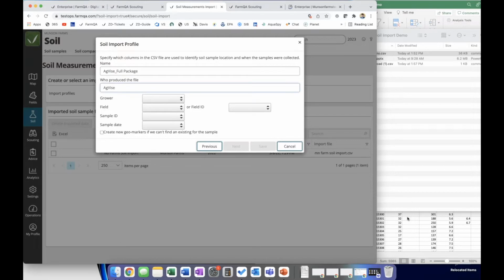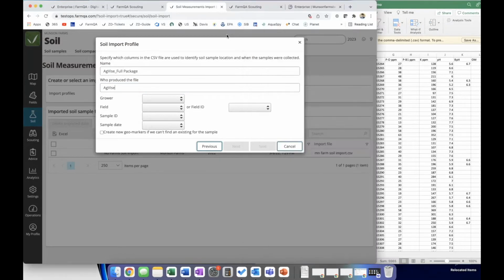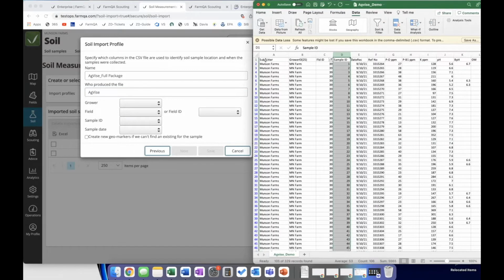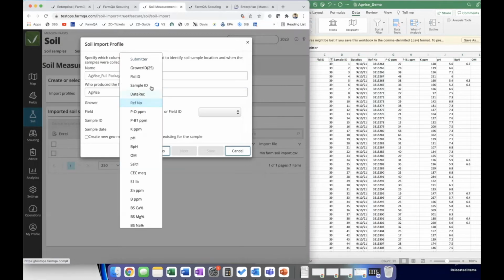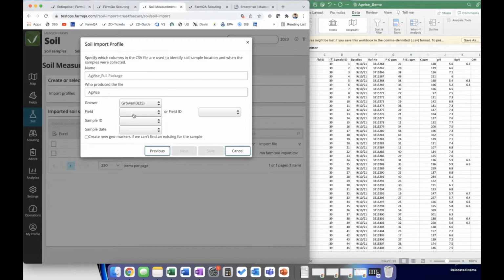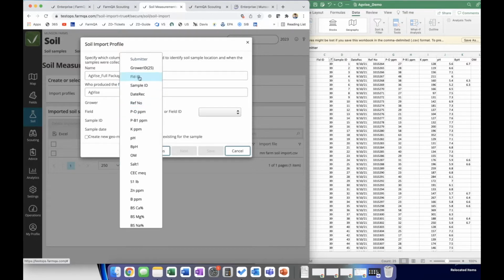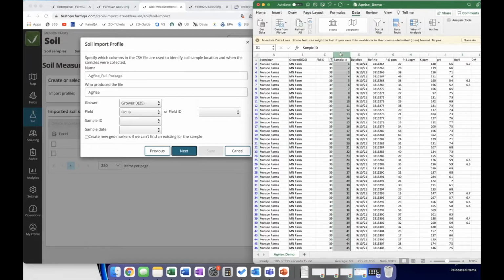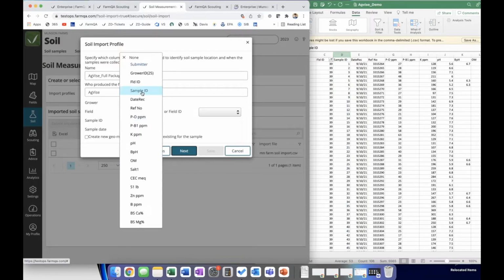Now, this is where we start to map things out, looking at the CSV file and the import profile. We want to make sure that we're properly matching up the headers right here with what we're going to call things in FarmQA. In this case, I've got a grower ID from my CSV file. I simply click the drop down, which serves up all the different attributes in the file I dropped in. For the field, I'm going to use the field ID column. The sample ID, again, goes back to the grid scenario. If you want to map out to the individual pins, you can use that sample ID attribute.